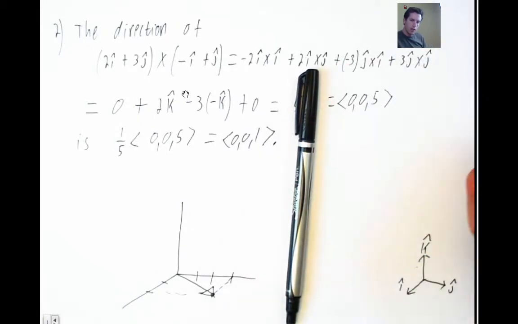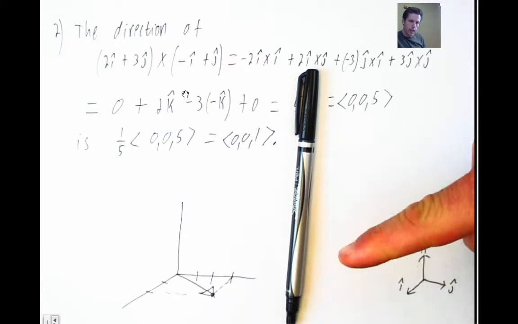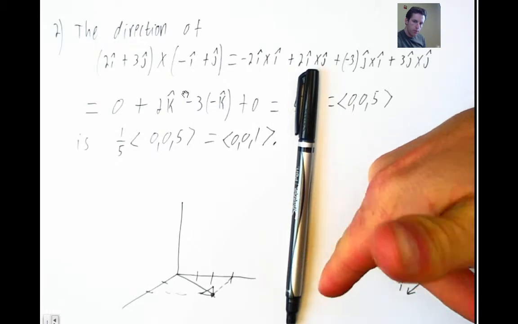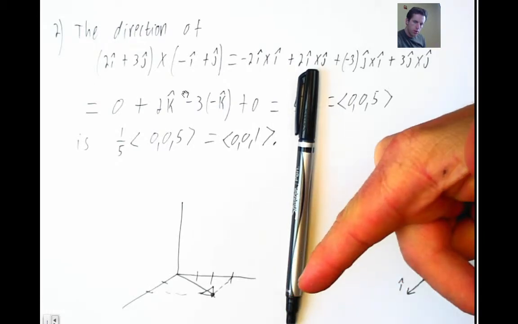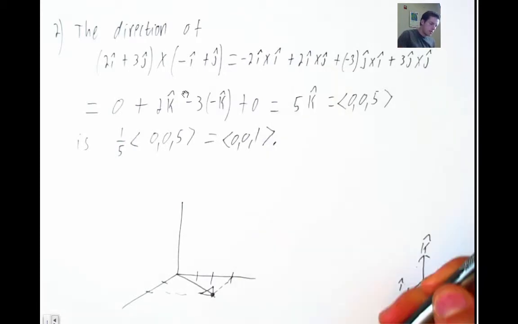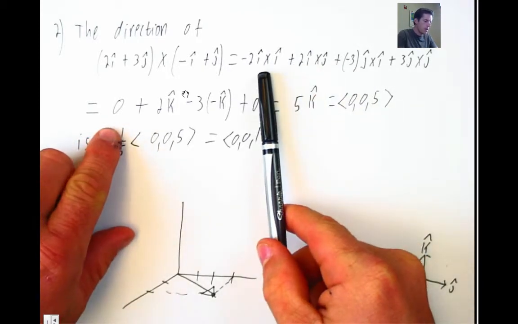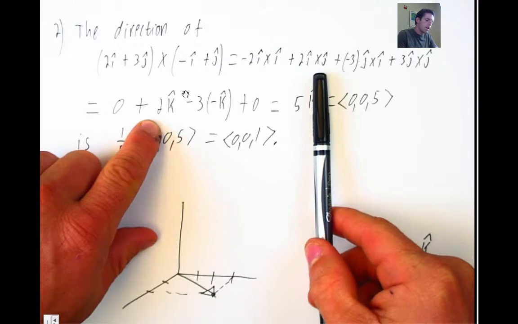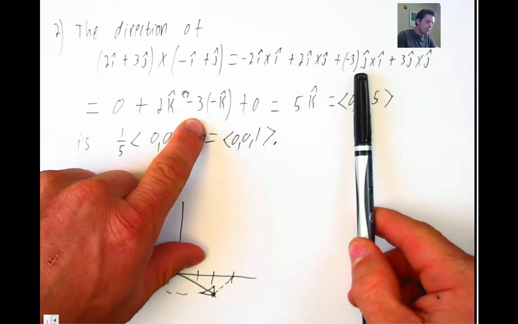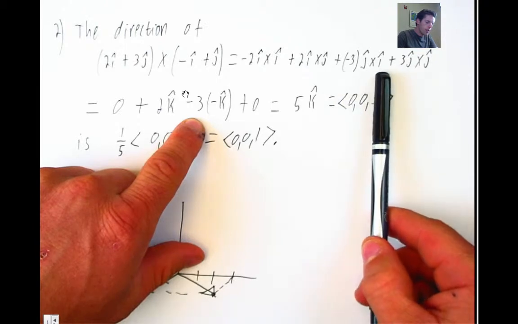So you use the right-hand rule to point your first finger in the direction of i, and your second finger in the direction of j, and that forces your thumb to point in the direction of the cross product, which is the direction of k. Okay, so that is to say the first term, i cross i, vanishes. The second is 2 in the direction of k. The next term is a negative 3, and let's look at j cross i.